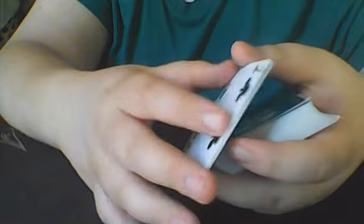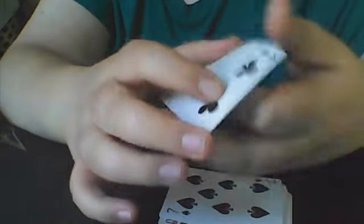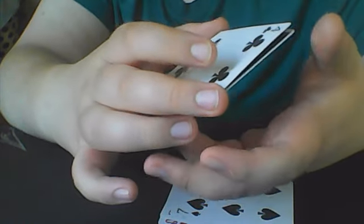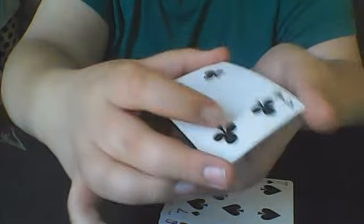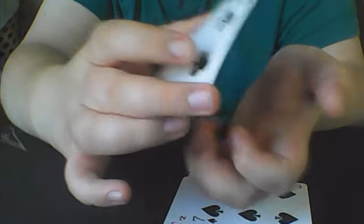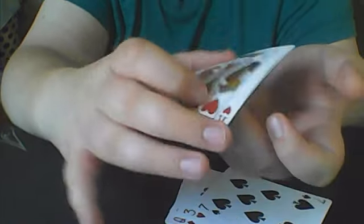Another move you could do, I believe it's called the shapeshifter. I'm not too good at this move. I may have taught it, but essentially, you hold it just like the shake change, but instead at the opposite corners, and then with your other hand, my thumb and my ring finger come to where the previous corners were for that shake change. You pull down and then just snap and let go. It's supposed to turn around. So don't use too much pressure, but it's supposed to look something like that. So that's one way you could do it.